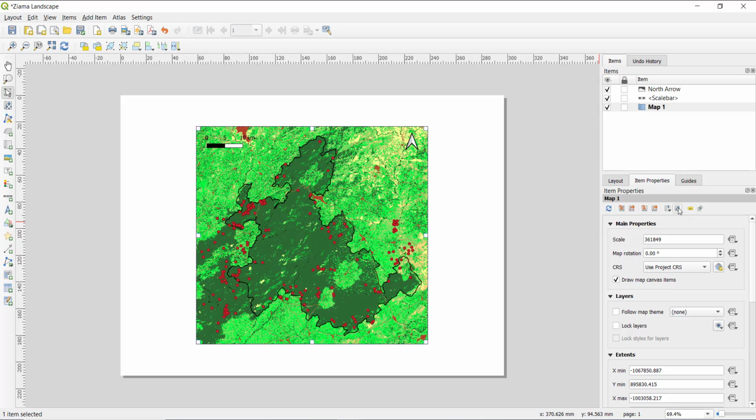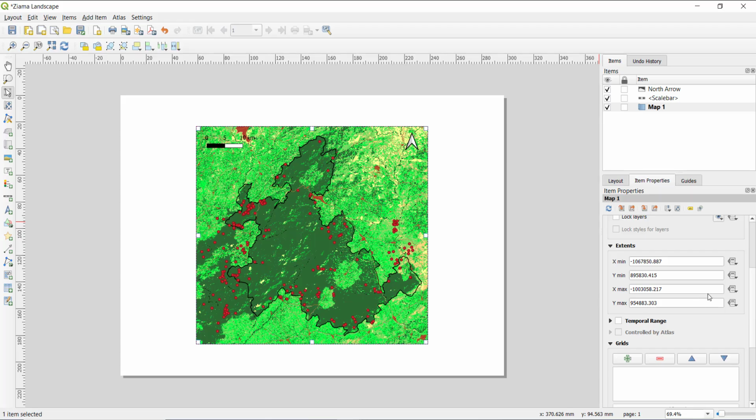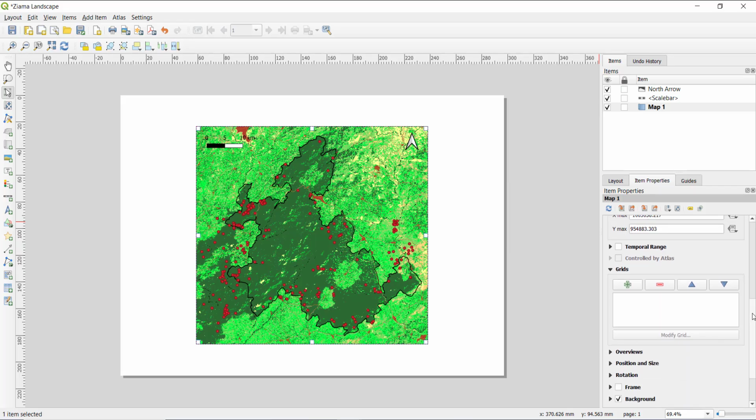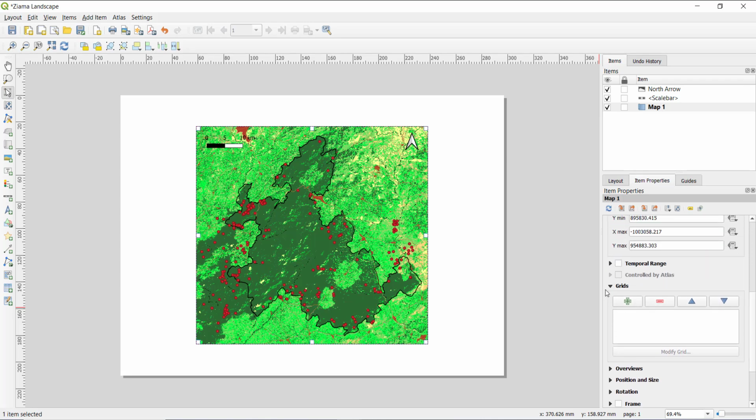So for example, the Italy bookmark that we created, we can now go and access that. And we have the button as well for being able to interact within our map, so to move it around and zoom in and out. And then within item properties, we can change the scale of our map, the rotation. We could manually change the extent of our map. And scrolling down, we've got lots of other options. So you can just play around and change your map to exactly how you want.